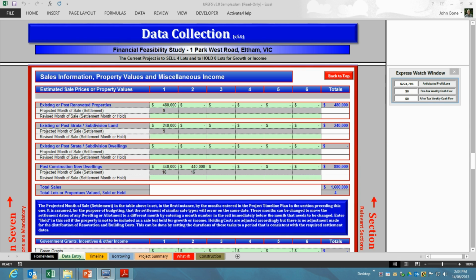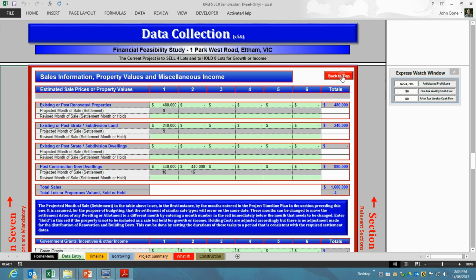If the number of titles in the completed project is 6 or less, then a separate value can be entered for each title. However, if the number of titles exceeds 6, then a new field will become visible that allows us to enter the number of properties that we have, at the value we have entered.